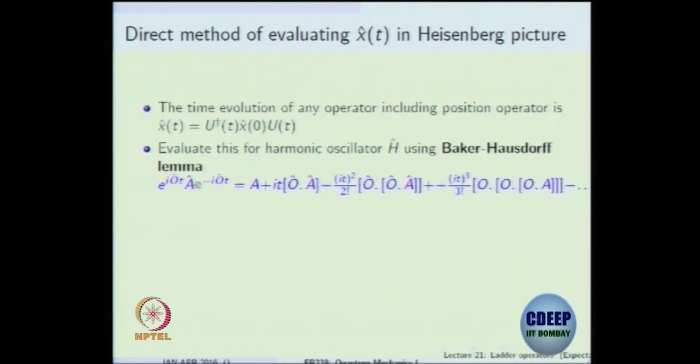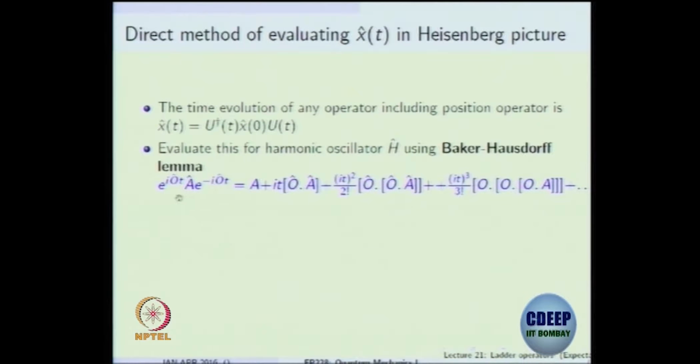But remember that when you have a U dagger operator and a U, it need not be for t. This parameter t is just for making contact with this. You could put some other parameter there, some other constant. Instead of t, you could have had some other a or b, some constants. But whatever constant you put here, please put it here also. So in this particular case, I have used t just to make it familiar.